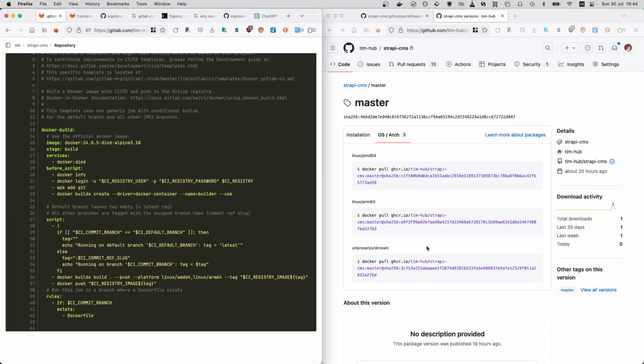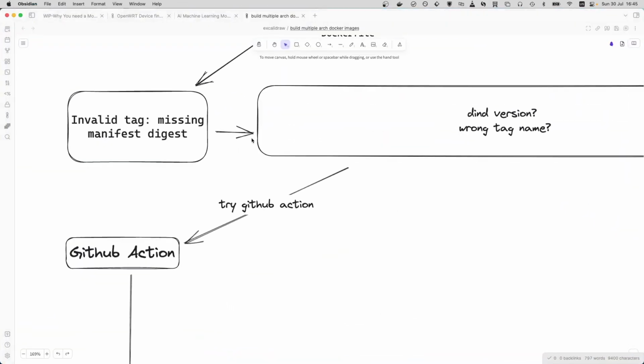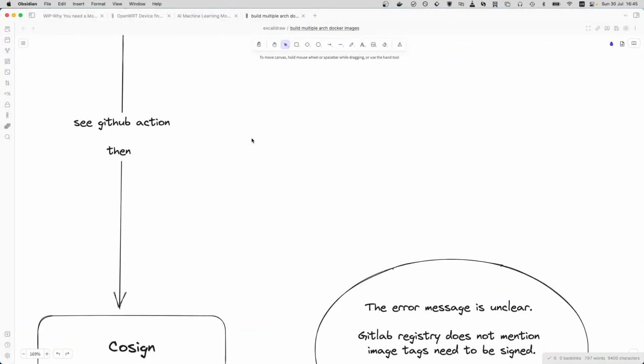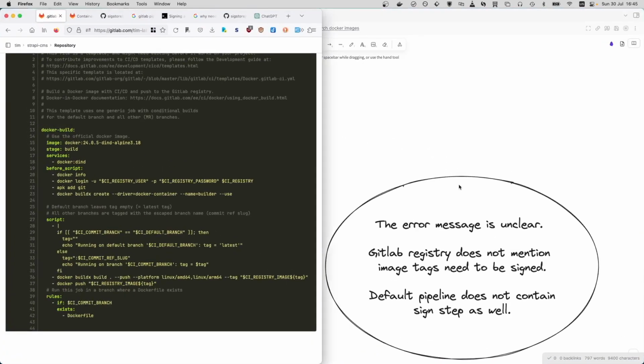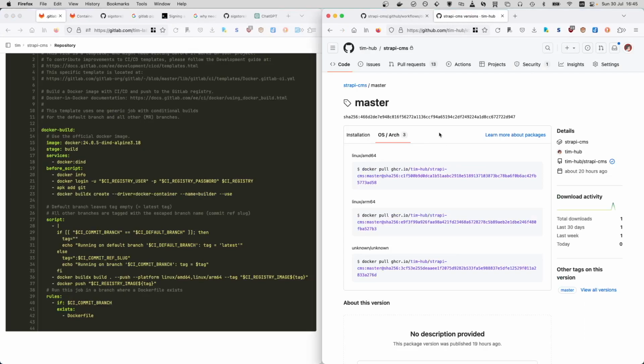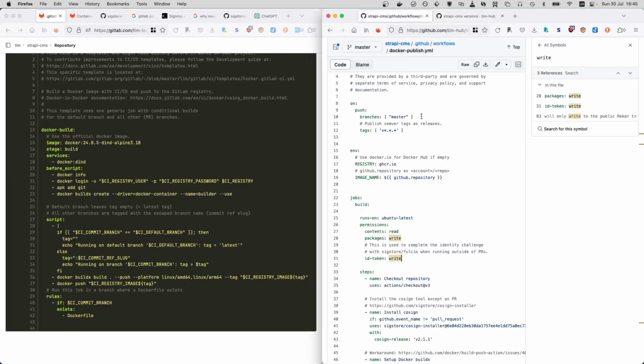So I tried to compare. I realized that one big difference between these two pipeline configs is cosign.